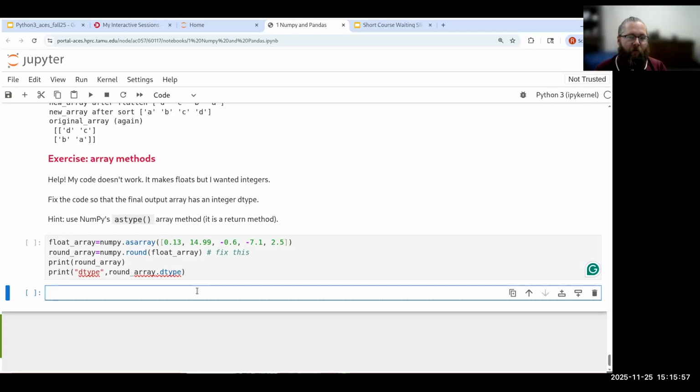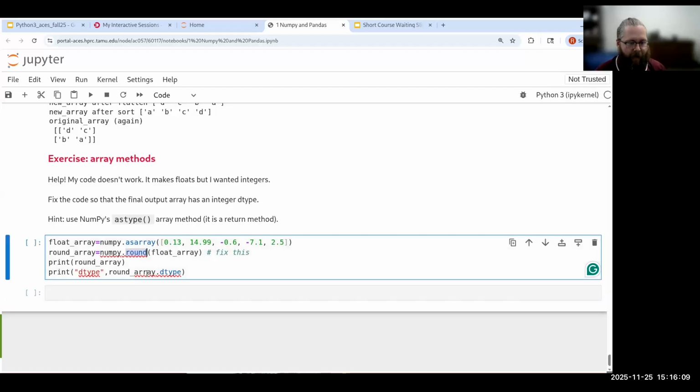So what we have here is we want to make an array of integers. And what I've done is I've called the NumPy round method. So the round method, in fact, changes the number. So it takes the number to the nearest whole number by going down. So 2.5 goes down to 2, right?